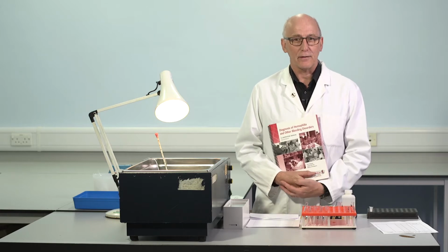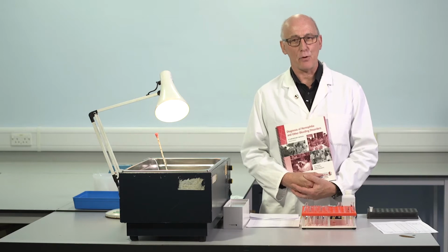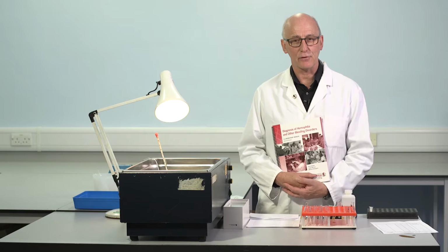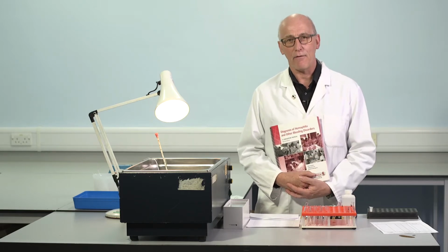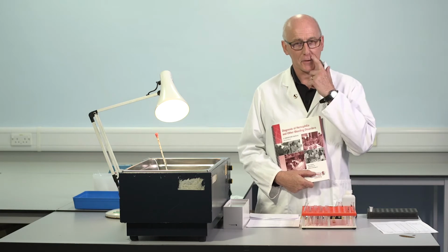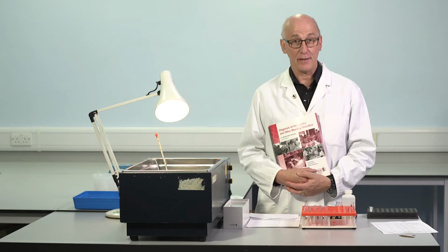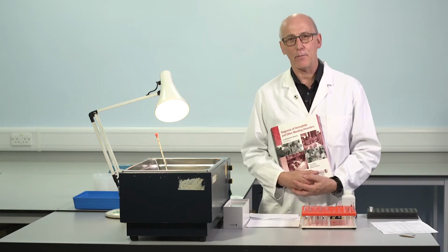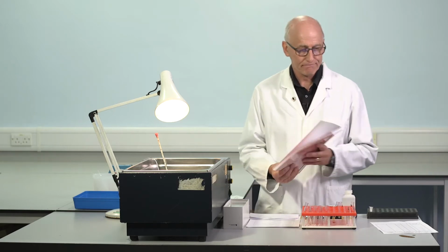WFH, of course, is an international organisation, and so absolutely recognises the importance of having documents available in different languages. So I'm also very pleased that the sections and the manual are available in Spanish translation, in French, Arabic, Russian, Chinese, all available through the website. So again, the techniques that we'll be talking about, the principles, the discussion, all detailed in the laboratory manual.